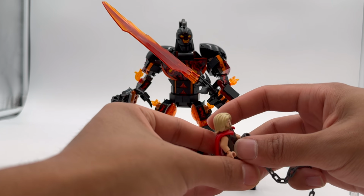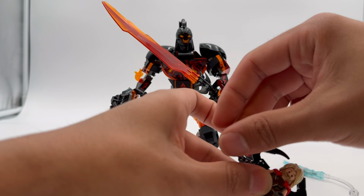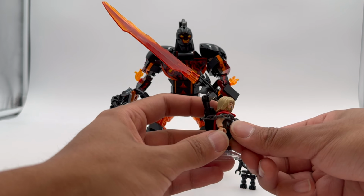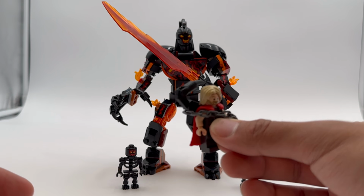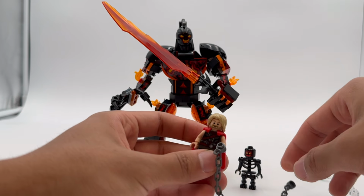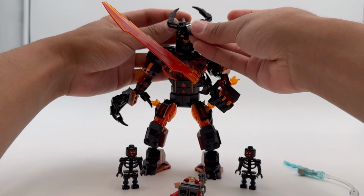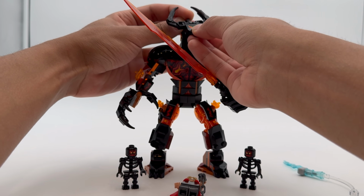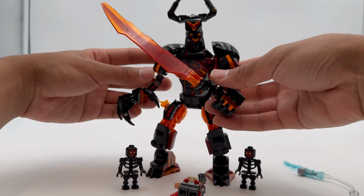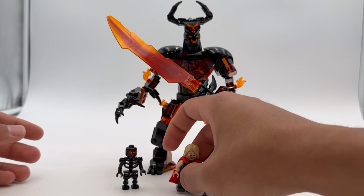It will take a little bit of adjusting and posability, but once you have it on him, I think it is really cool how you have that option to go crazy with how you want to display these minifigures and have Thor be carrying the crown of Surtur behind him. It's a fun set, and I never thought we would get this moment in Thor Ragnarok revisited again, so I'm very grateful the Infinity Saga has given us something that we can actually use to recreate the events of that movie. Pricing-wise, I think it's pretty good.